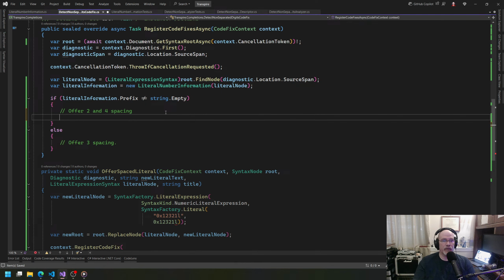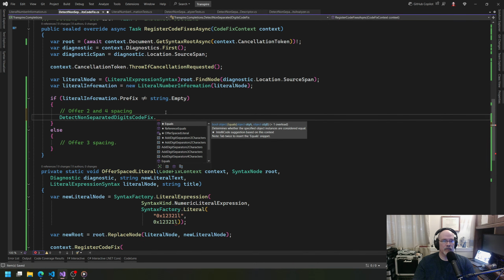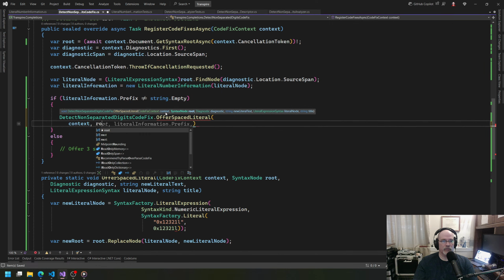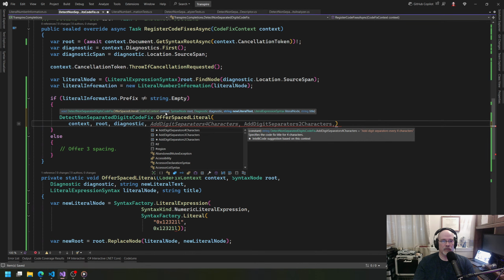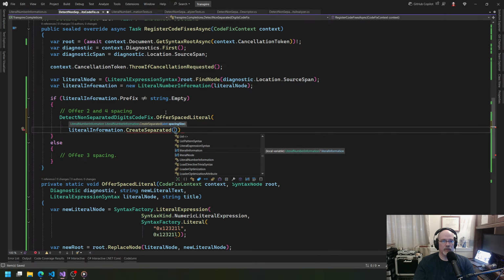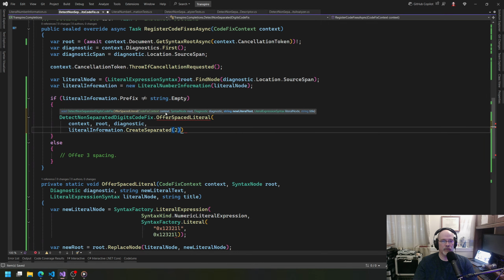So what we want to say here is detect offers spaced literal, context, root, diagnostic. Now what we want here is literal information, create separated with a spacing size of 2 string, because that gives you the actual new one, and then we just do a ToString on it.